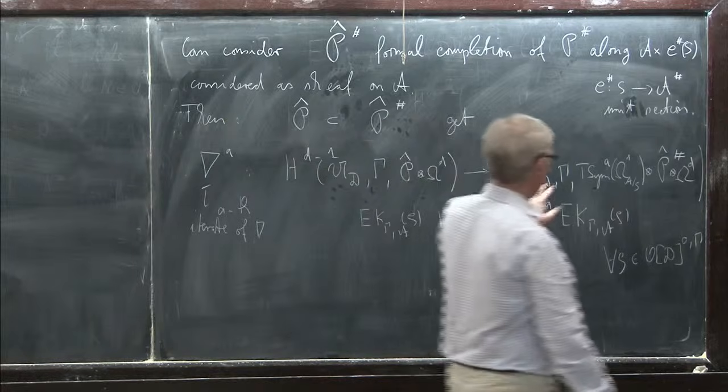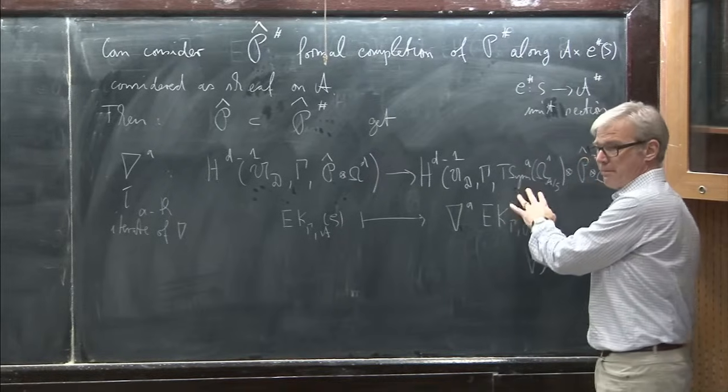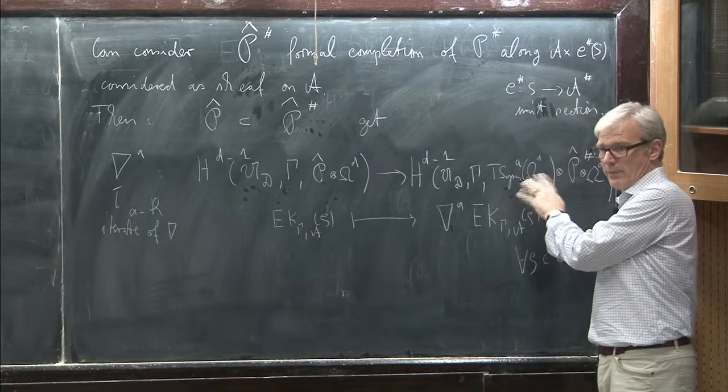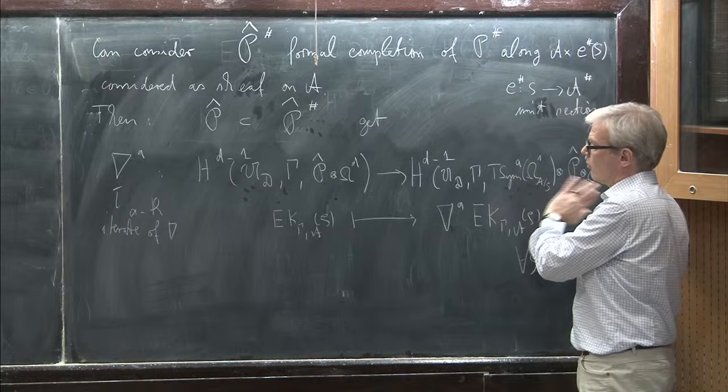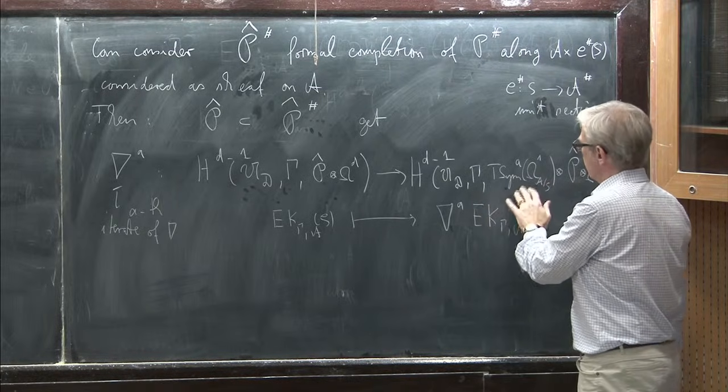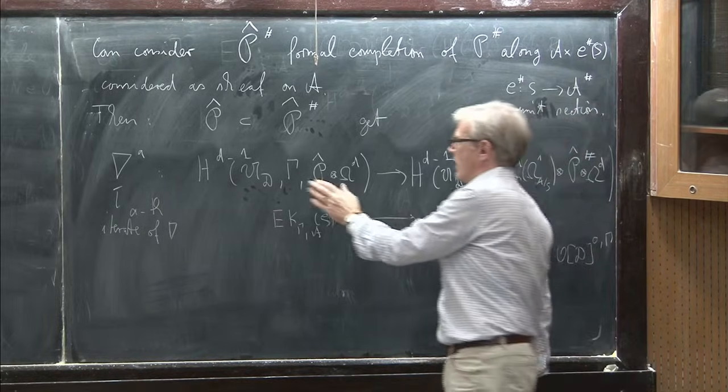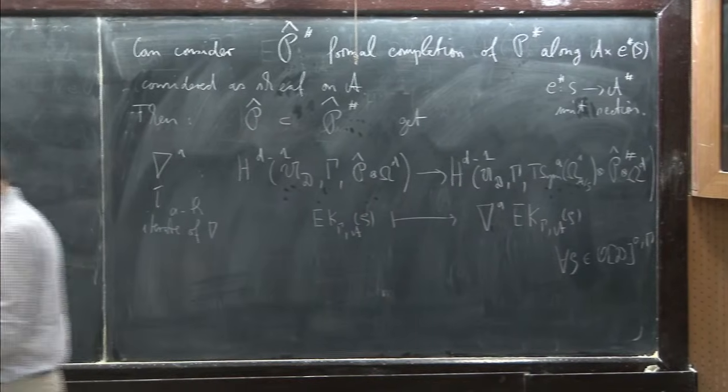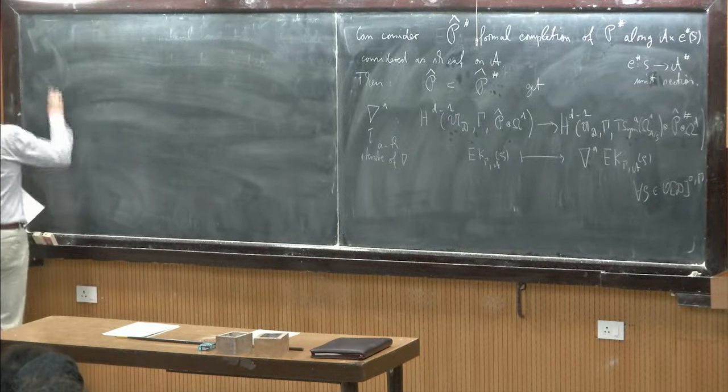Now, so far, complex multiplication didn't come in. Maybe I should point that out. Complex multiplication so far was not used at all. We only have an abelian scheme with a gamma action. That's all. Okay.